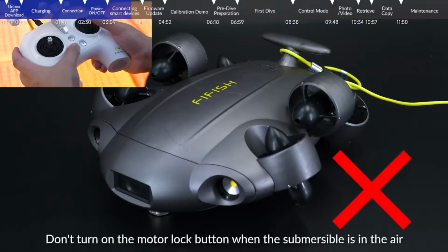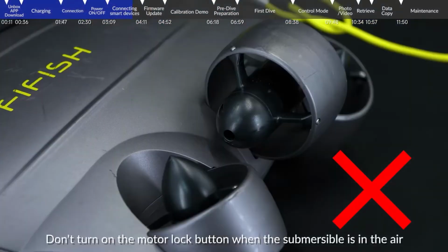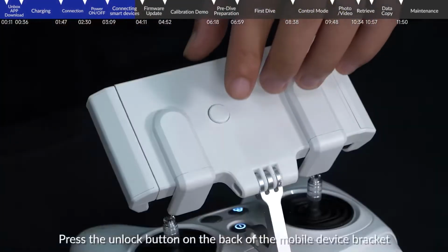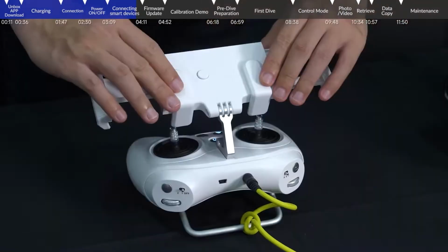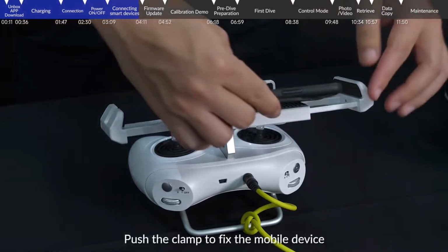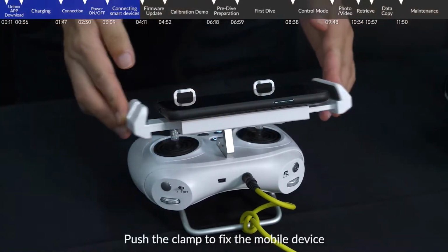Don't turn on the motor lock button when the submersible is in the air. Press the unlock button on the back of the mobile device bracket to make the clamp pop up. And then put the mobile device on the bracket. Push the clamp to fix the mobile device.